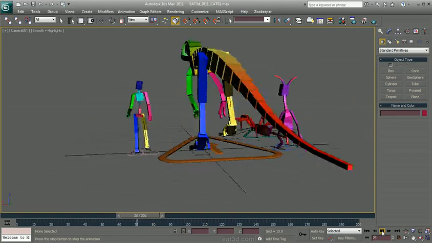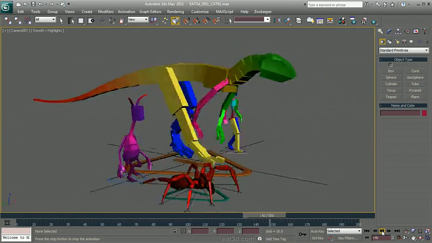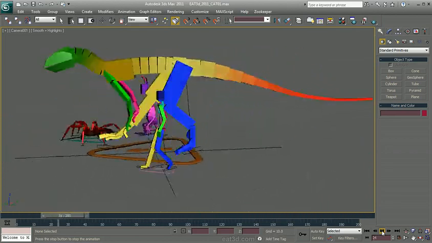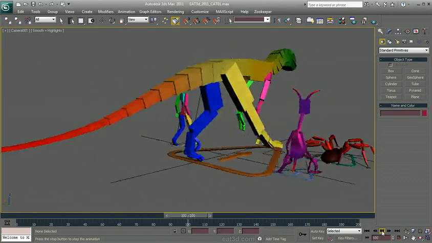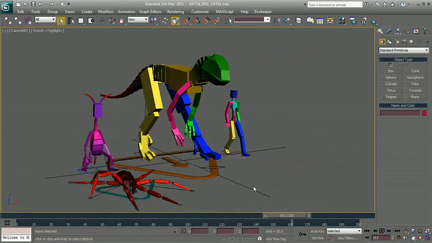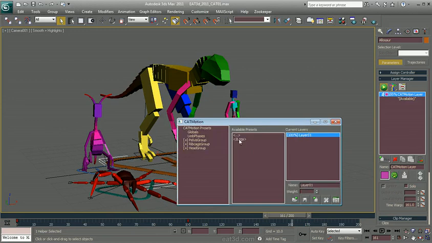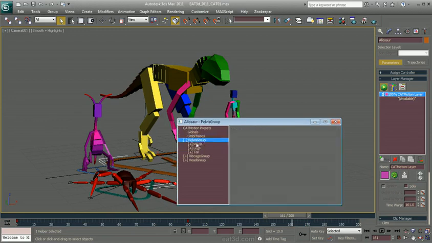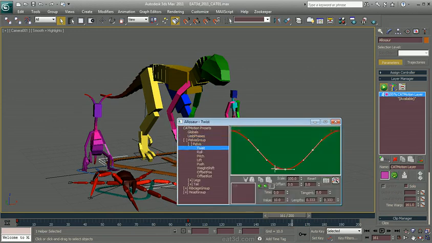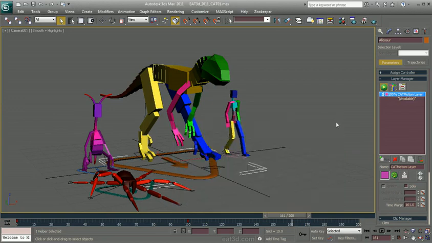CAT is a tool set that will allow you to create rigs for any type of character, including bipeds, quadrupeds, and even multi-legged characters like you can see here with this spider. It also allows you the ability to take your characters and add a bunch of different layers to them so that you can have procedural animation. And it has a system called CAT Motion, which will allow you to adjust different parameters to have procedural motion on your characters based on curves and other things like that. And that's what these characters are walking with now.